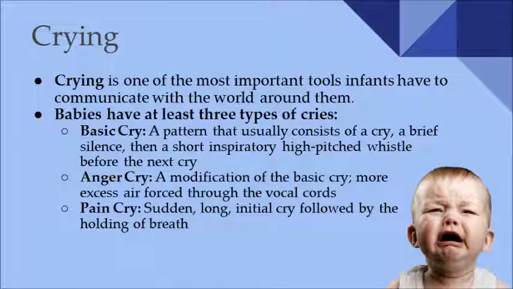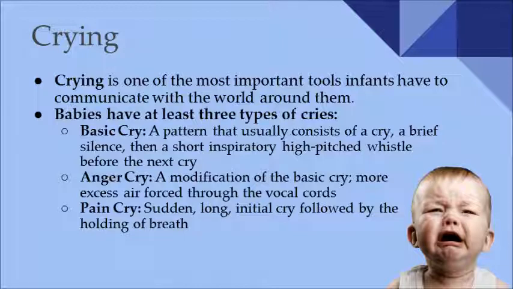A cry followed by a silent and short inspiratory high-pitched whistle is the general pattern of a basic cry. The anger cry is a modified version of the basic cry, but is different in a sense that more air is forced through the vocal cords. And finally, a pain cry is initially sudden and long, followed by the infant holding their breath.